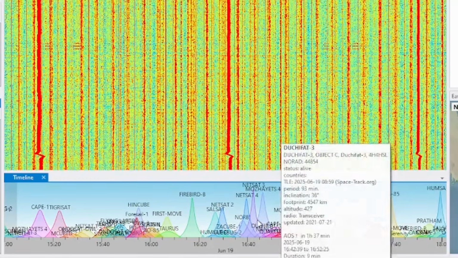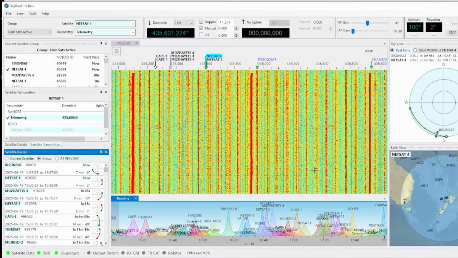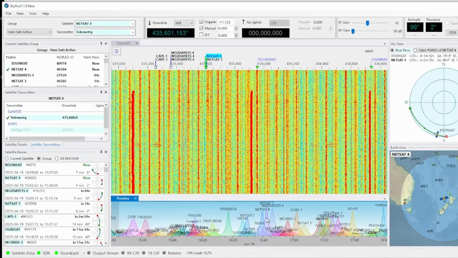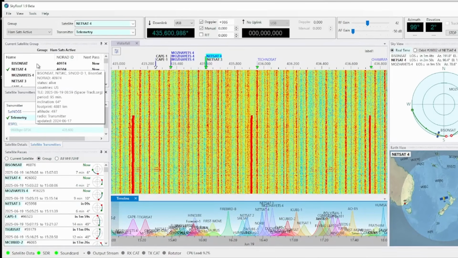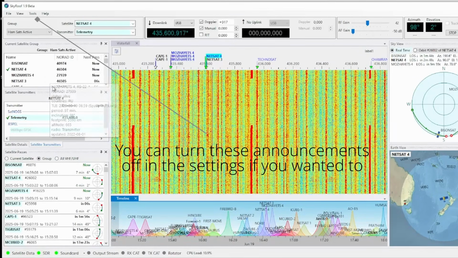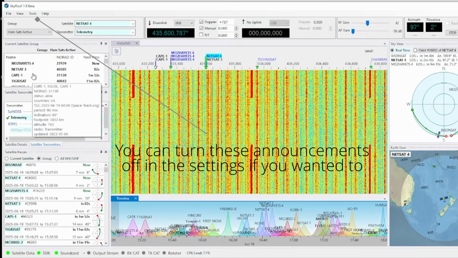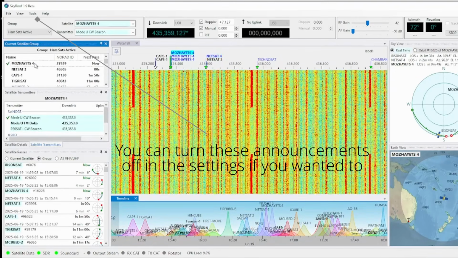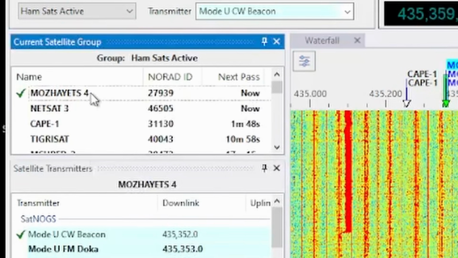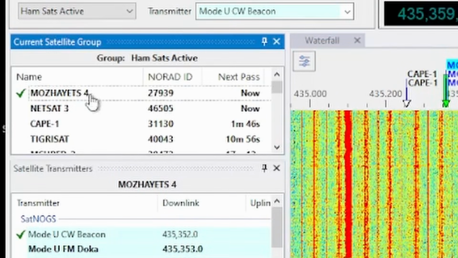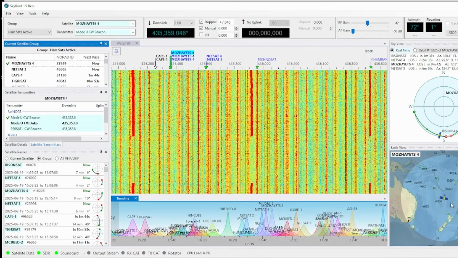It's going to be quite a few satellites coming across then, and it gives you an idea where it's going to be. So Satellite Cape 1 is rising in 2 minutes. Satellite Mosaics 4 is rising now. So there we go, 04, that one there. Satellite NET Sat 3 is rising now. And it tells you where it is.